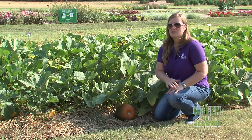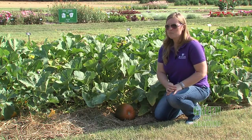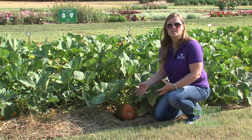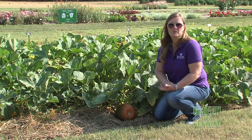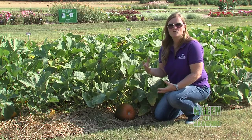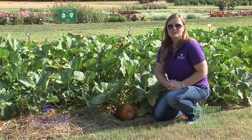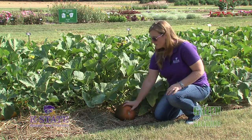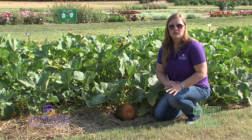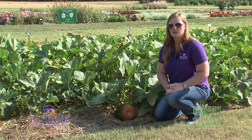For cantaloupes, a lot of times it's easy to tell if they're ripe by just simply picking them up. If they are fully ripe, a lot of varieties will just slip or release from the stem, and so that's a good indication. Another way to tell is if they have that nice ripe cantaloupe smell. So you can go ahead and kind of feel around the stem or the blossom end, and if it's a little bit soft, smells real nice and ripe, then it's ready to pick.